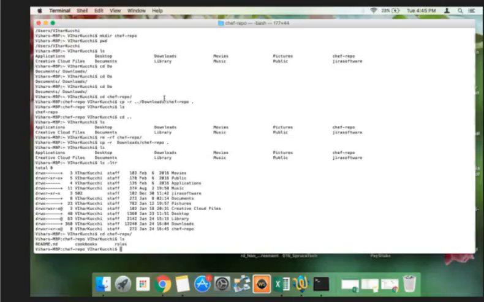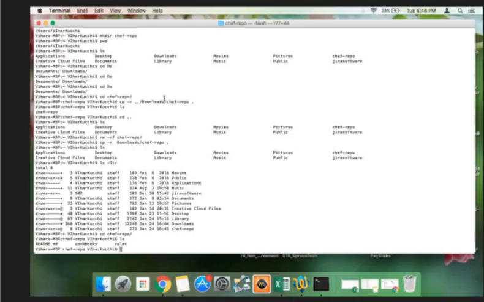If you're using Windows, go to C drive, create a folder called chef, and inside chef create a chef repo. If you are using Mac, in your profile itself, directly copy chef repo. Your path will be user, username, chef repo. Whatever knife command you are going to execute from now, you have to execute from the chef repo path. Remember that.